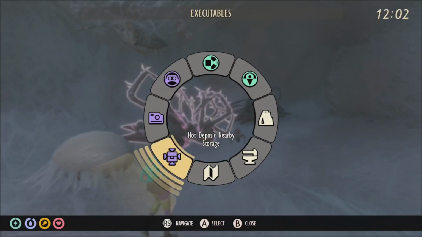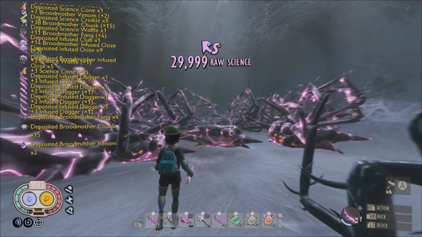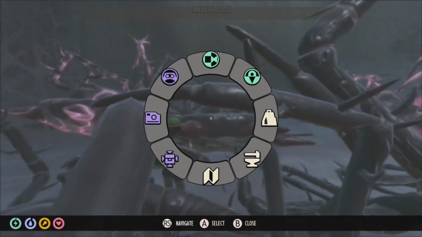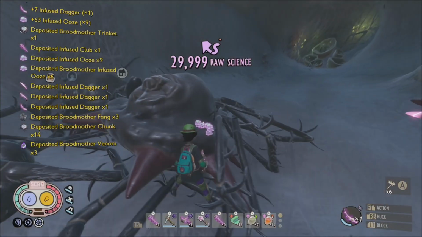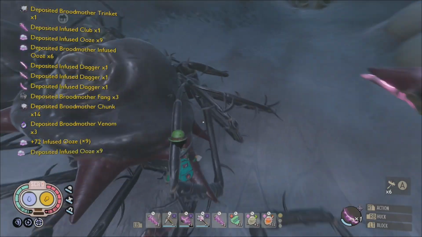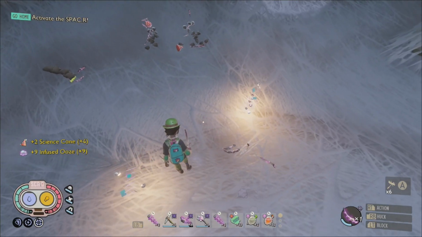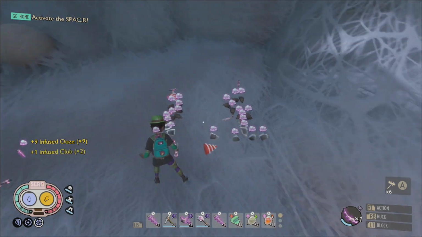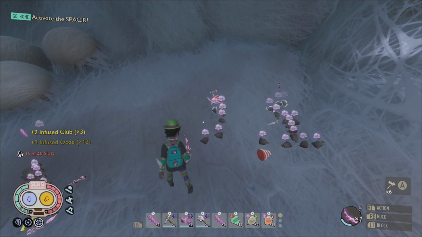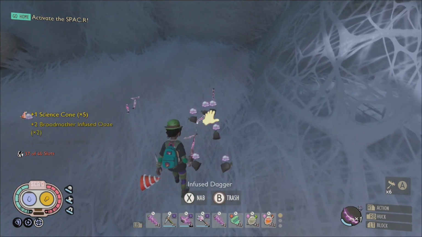So first of all, you're about to see the raw science absolutely stack up here. I believe we started with around 800k raw science, and in my opinion, we're probably not going to get much, but here, let me also get this infused use right here so it doesn't go to waste. In this video, we're not really after any infused weapons, but I will look at these clubs here. We are mostly just after the ooze itself, so honestly, I will probably just dedupe all of this.